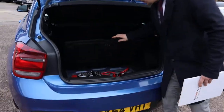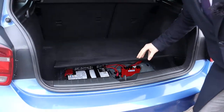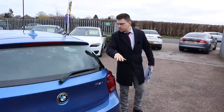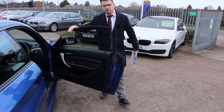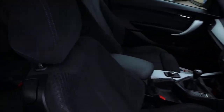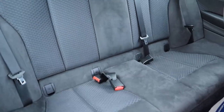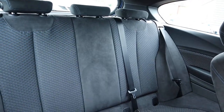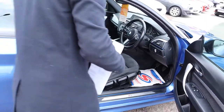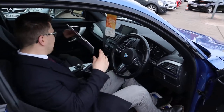Obviously you've got your run-flat tyres so there's not much under there — they put the battery there instead. Very light boot. You've got your pillarless door frame and your two-tone interior, which is in great condition — back seats as well, great condition, very comfortable. I much prefer this interior to leather. It's a lot warmer, a lot softer, and it doesn't deteriorate as quickly as some leathers do when you're getting in and out.